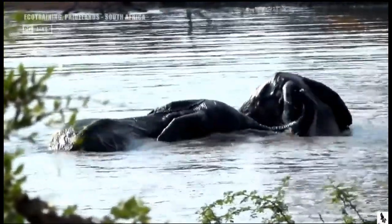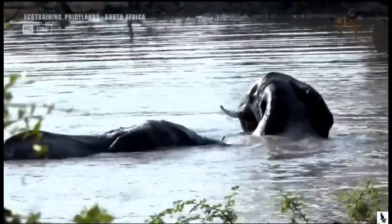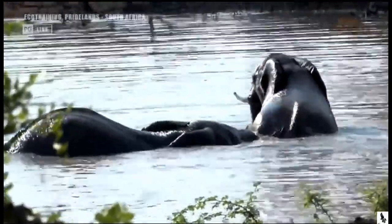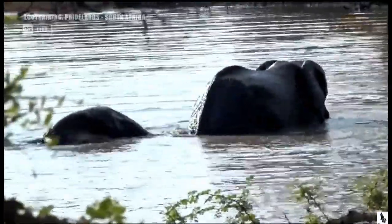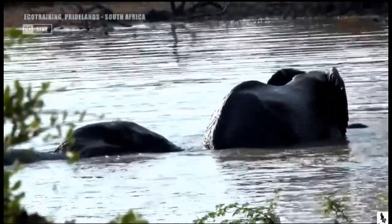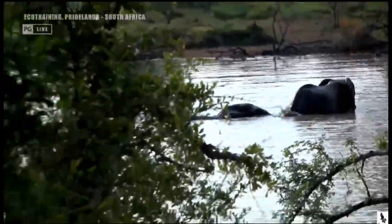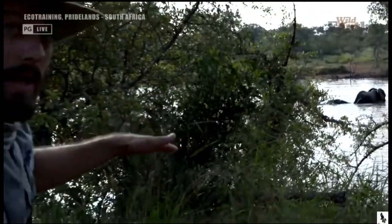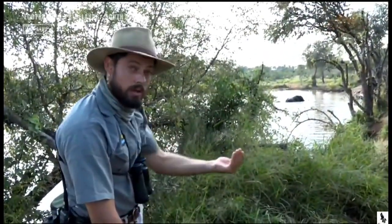And these two elephants are having a good play fight. Oh, I can hear the other elephant now. Can't see it. Sounds like it's feeding. Wonderful. We're in a very high area, so we're fairly safe where we are. But the elephants do sometimes climb up the bank here. So these two elephants here have just come down the bank and are playing in the water. The other elephant is just down there. It's probably going to want to come up the bank.